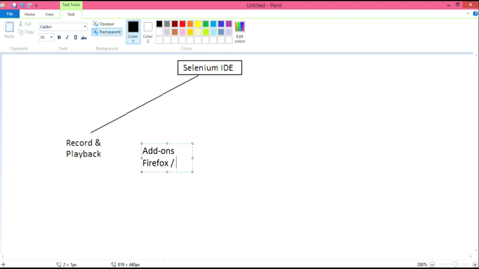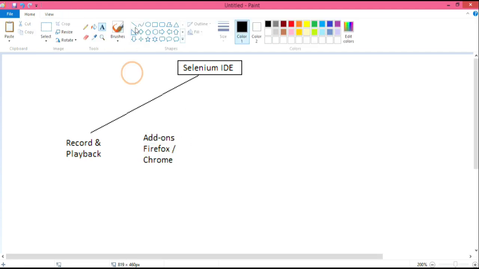Also it is available in Chrome nowadays, but basically it is a feature of Firefox. Whenever it was developed, it was developed for Firefox add-ons only. So this is the second feature of our Selenium IDE.